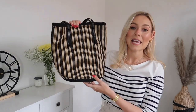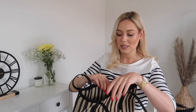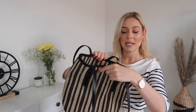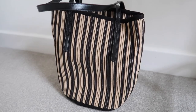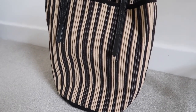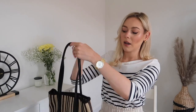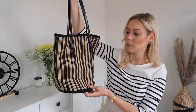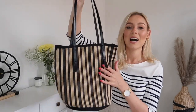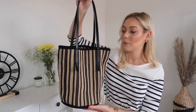Another bag you'll probably see all over my Instagram is this gorgeous basket bag from Zara — the black and tan striped bag. It doesn't have any poppers to close, but it does have a canvas insole inside that you can zip up to secure all your belongings. I love that it sits slightly lower when you're wearing it, which makes it more comfortable. It's like a knitted bag on the bottom and it doesn't hold its shape too well, but for a classic bag to pair with neutral outfits it's just perfect.